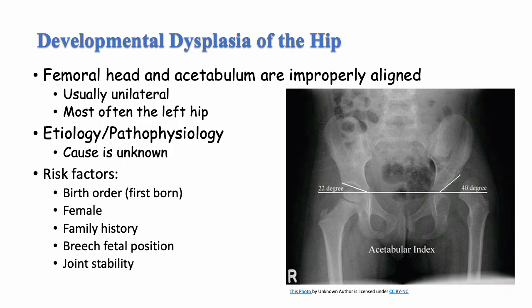I put the x-ray up there so you can see the femoral head is right in the hip on one side, it's just fine. But on the other side, it's not in there. It's like not attached, so it's almost a dislocated hip at birth. I don't know why they call it dysplasia, but it really is like a dislocation. A lot of the causes are unknown. It can be because of birth trauma. It could be genetics, and usually that's when we get into the neuromuscular, or if somebody else in the family has had it, it will happen.